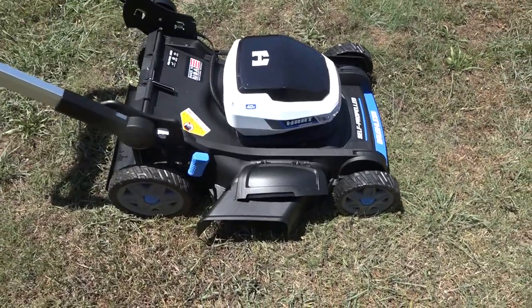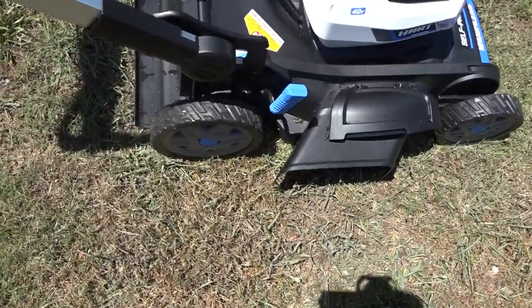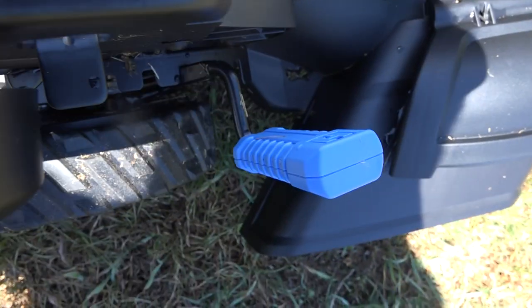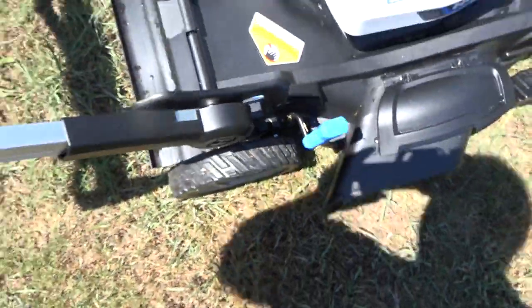I'm about to show you how to use this on some tall grass I'm gonna mow. I do have it on the 2-inch setting. It was hard to figure out, it's hard to see. Sorry about the bright light. See, that's how you figure it out. You do that, and then you look down here. I have it on the 2-inch setting.